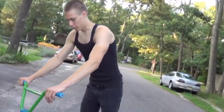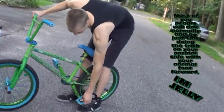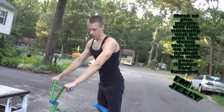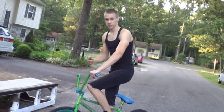Alright, well, almost anyone can do this because you can do this trick any way you want. I grind on the left side even though I spin to the left. So I ride right foot forward, and that's why it's weird. You have to have your forward foot as the pedal that's on the box. So when I go up to pedal slide my normal way, I actually do it switch footed.